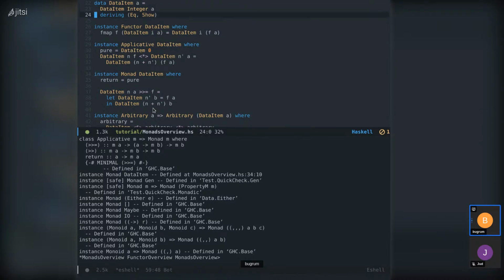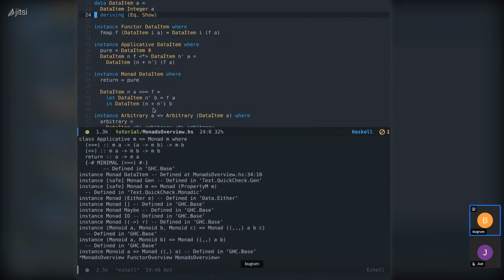Now, remember, since a monad is essentially a concatenative map, in order for you to implement the monad for a data item, you'd have to implement essentially what would be equivalent to a concatenative map.